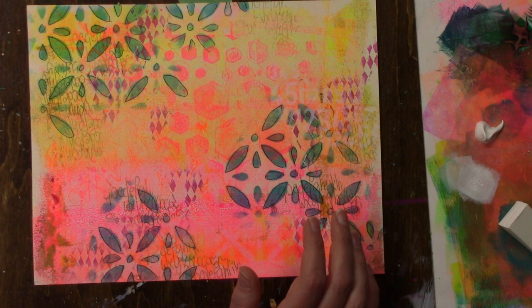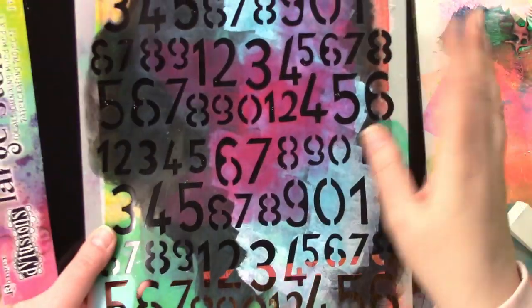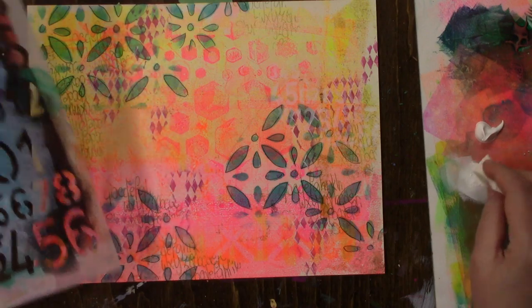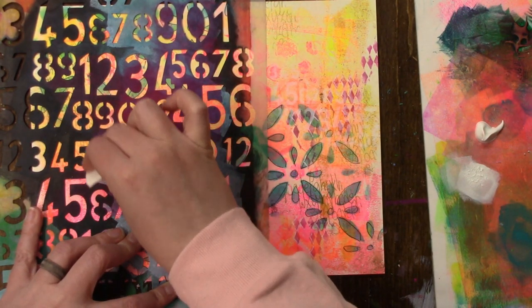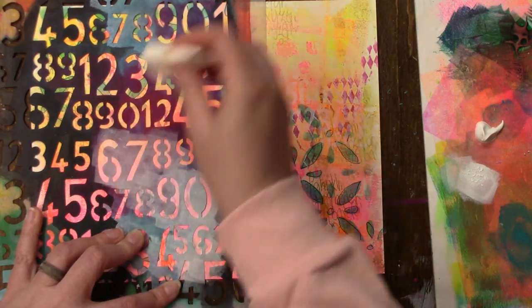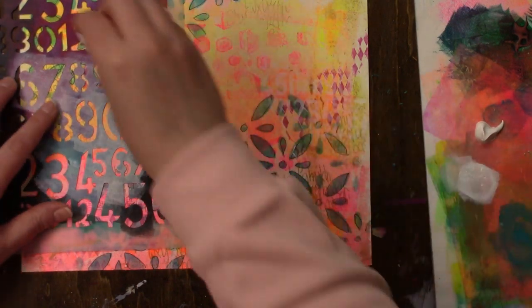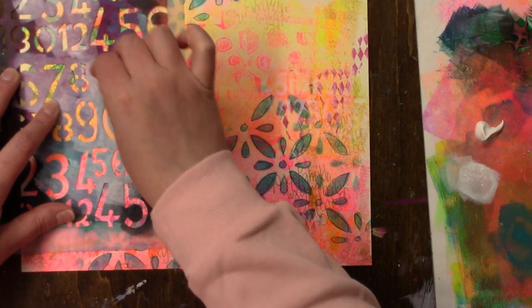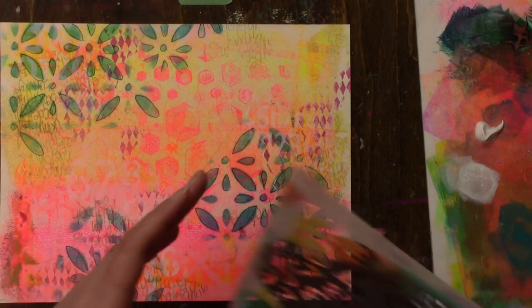So, I'm just finding my numbers stencil. Oh my goodness. It was right on my table. Sometimes I love the look of my stencil so much with all the paint on it. It would be nice framed. Just frame my stencil. To tone down here. Like I said, it's not showing up a lot, but just hoping it'll tone things down some.